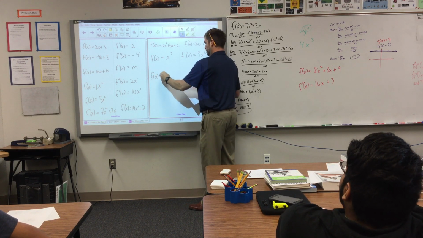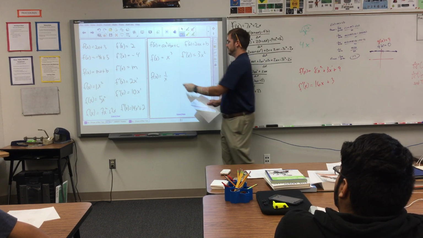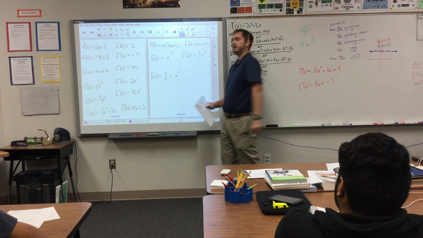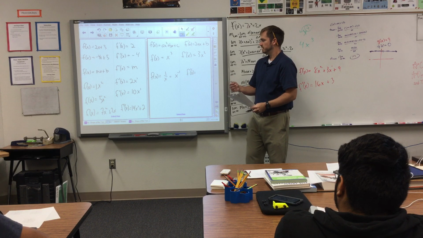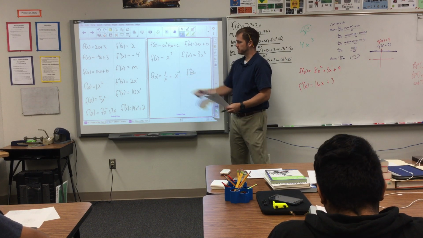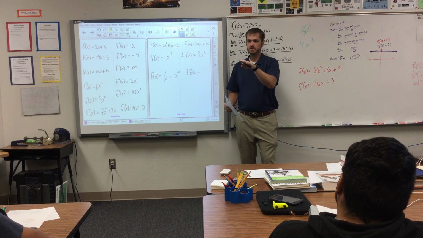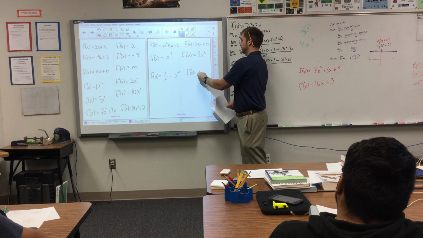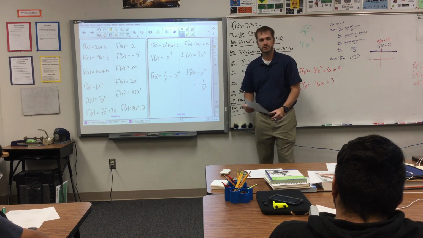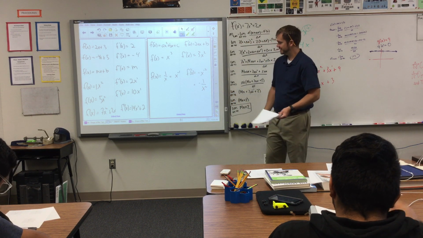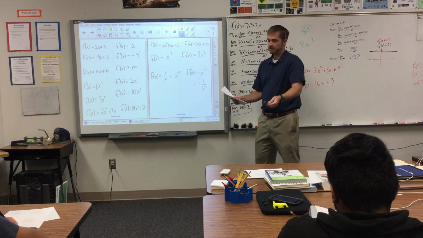So f of x equals 1 over x. This is yours, Jeremy, right? Now, can we rewrite this in a way that looks like one of those? x to the negative 1. So now let's think about the way we would apply that. We would pop down, so this would be -1 out front. And then we would power down, so -1 would go to, no, -2. So x to the -2. So this would be -1 over x squared. What do you have on your paper there, Jeremy? -1 over x squared. That's what he's got. Wow, it's true, even for rational functions. That's so good.